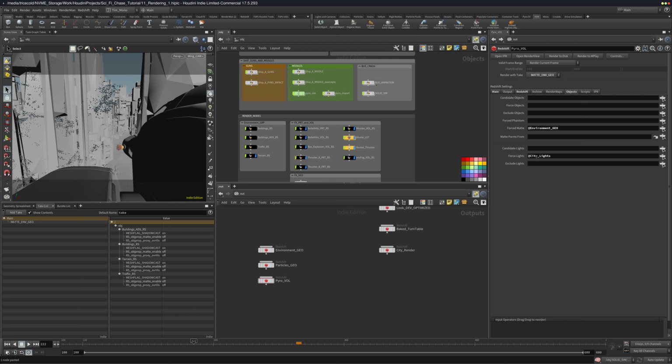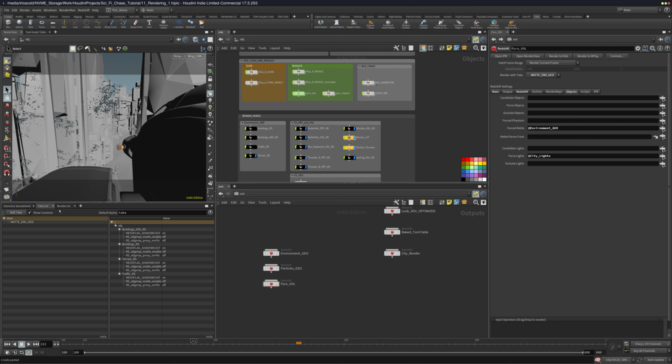I do want to light my volumes with the city light, and I want to render my PYRO volumes. So I'm going to copy that name. I'm going to go add sign, paste PYRO volumes. By default, this should render, I think, gray because we don't have a shader yet. So let's find a shader.